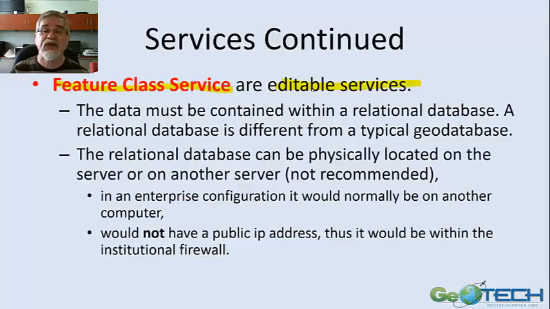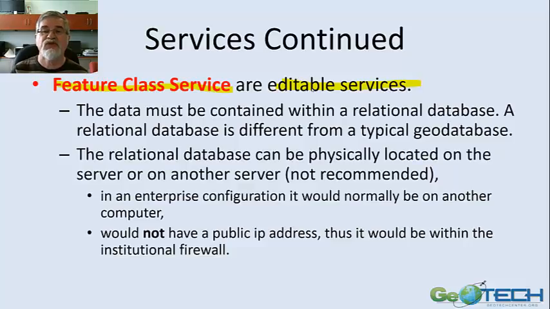So again, from your desktop, you are writing back and forth to that database server, and then once you've got it all completed or you're ready for it to be visible by other people, then you create a feature class service, and then the user can edit that. Now you've got to be very, very careful as this is being built, because you do not want to have everybody in the world editing your feature class service. So you would also create a map service at the same time.